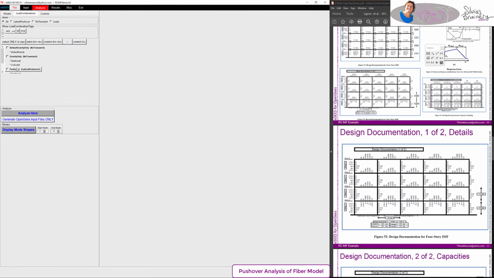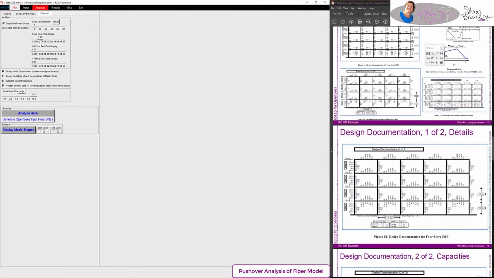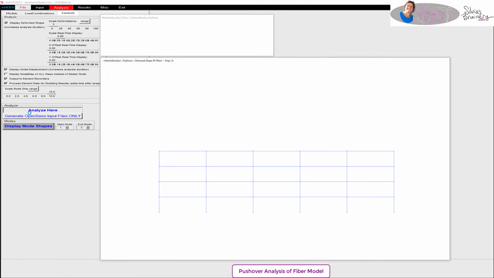Because it was so fast, you pick your model, you pick your load combinations. You can pick many models and many load combinations. And I'm going to scale my deformations. You've got to make sure you're scaling the right things; there's a few different options there. You can visualize it. And so now I've scaled my deformations a little bit more so you can actually see it deform. This is a good way to check that the analysis is running. I think when you're running OpenSees and you can get to this point, you're always very excited. So it's nice how with eSEES you can get to this point a lot faster.